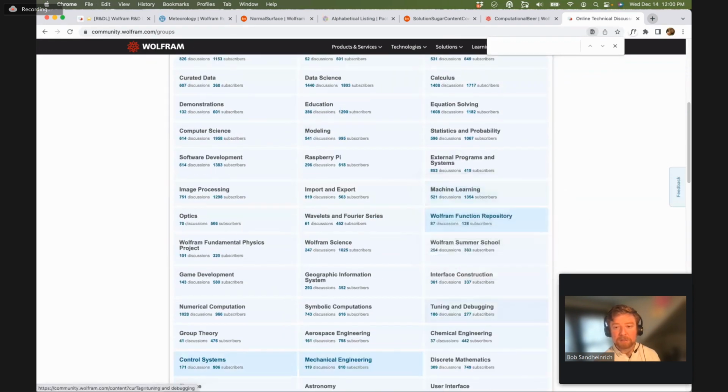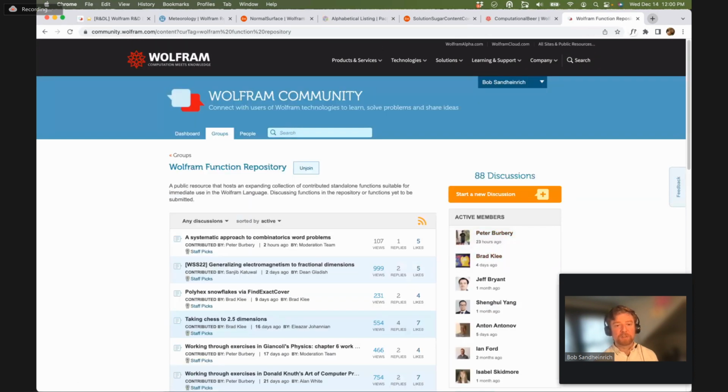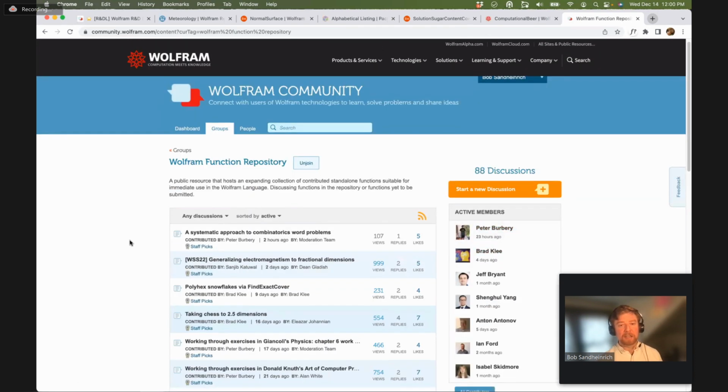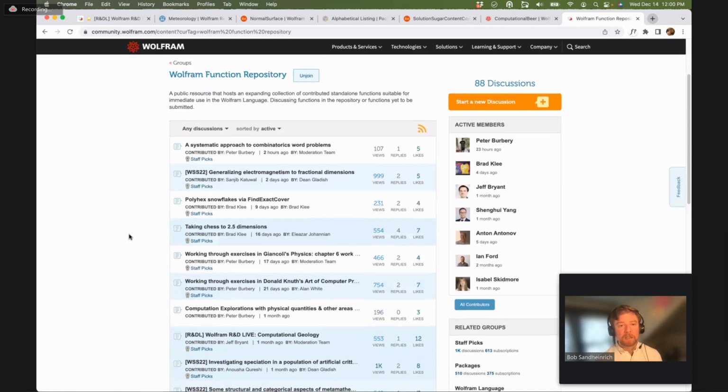View all groups. Here we go. So there's this dedicated group for the Function Repository that is great for discussing how to create resource functions, or even discussing particulars about a resource function.